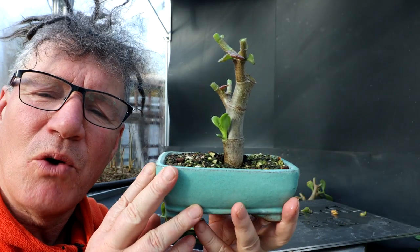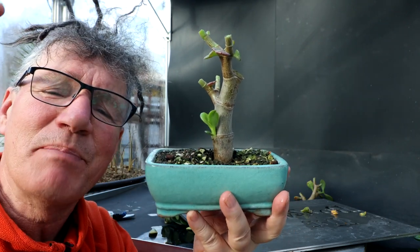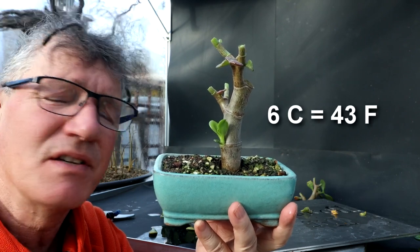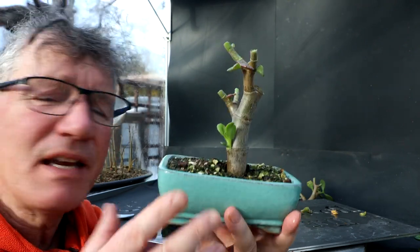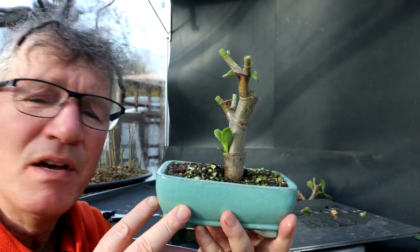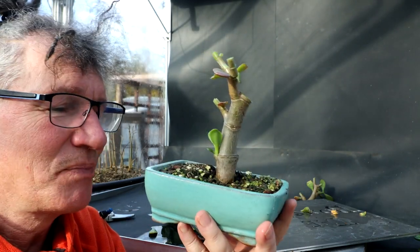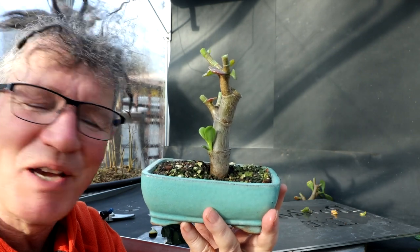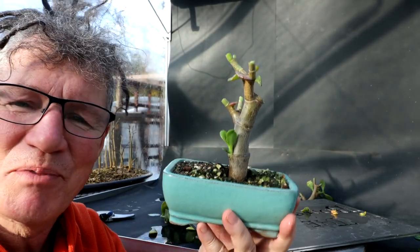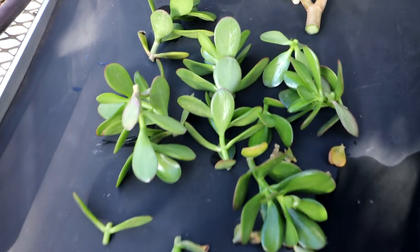This tree has been growing all winter in the basement at around 10 degrees Celsius. That's kind of the high in the basement, and sometimes it goes down lower. It's gone down to about 6 degrees Celsius, which is about the lowest it's gotten. And the growth hasn't slowed down over the winter at all. They seem to grow just as well at cool temperatures as they do in warmer temperatures. It's one thing I've noticed about the jades. They're not very temperature sensitive. They just keep growing. Here's a look at everything I pruned off the jade today.